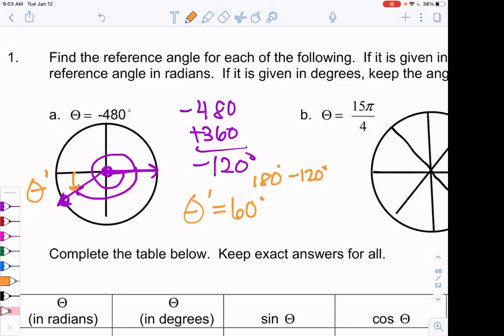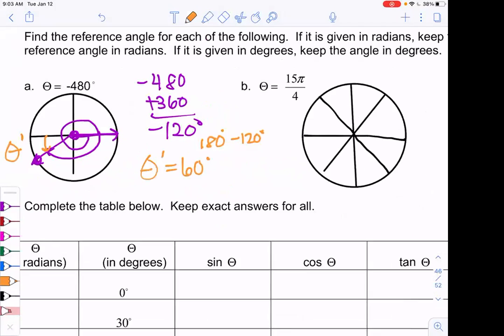So get the location, how far beyond 360 did you go, and then take that number minus 180. The second one is in radians, so we want to keep it in radians. I divided half of my circle into 4 parts, and then the bottom half, because it's pi divided by 4, so half the circle divided by 4. And then if you sketch 15 pi over 4, Leah, where did you get 15 pi over 4? Say it again. 4th quadrant. So we have, there's 8, 9, 10, 11, 12, 13, 14, 15.